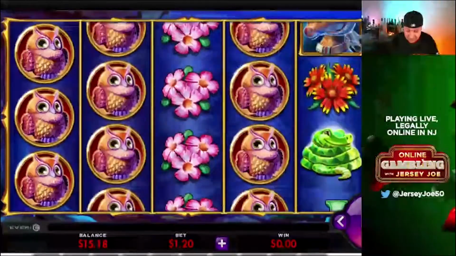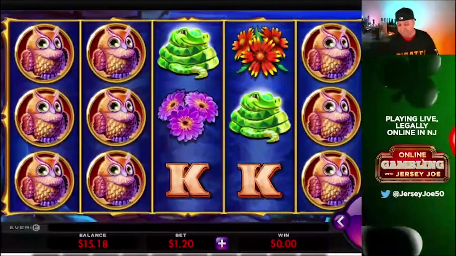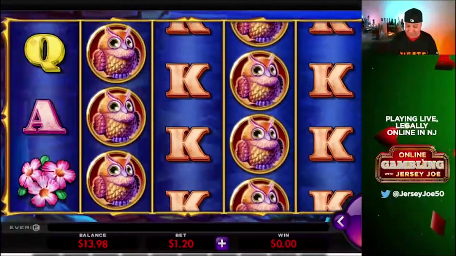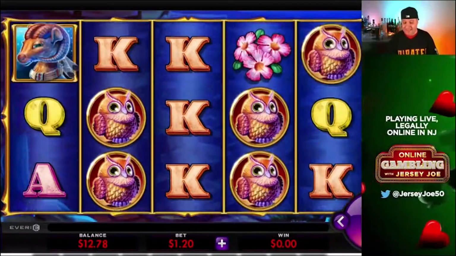All right, drop all those wild cards. Wild, wild, wild. Ooh, a few more? Nah, no hope. That would have been great if there'd been a whole screen full of those owls. Now it's just gonna get in the way. Kings and owls, nope. All right, $13.98 left in the bank here.